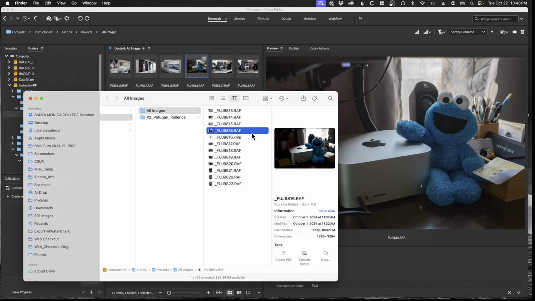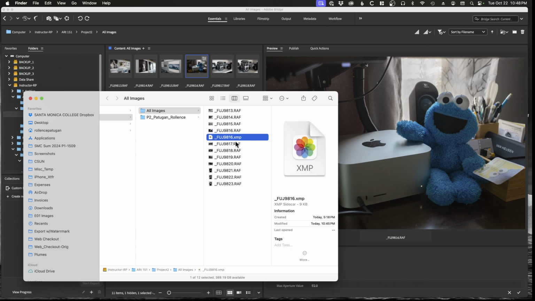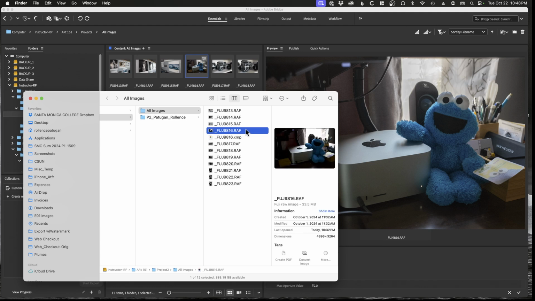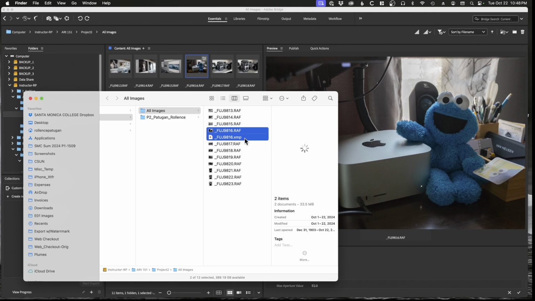Only adjustments can be made to them with a sidecar file, which is this XMP file. So you wouldn't want to give your raw files to anybody, because that would mean you'd have to give this file and then this XMP file in order for them to see it, but they would still need a raw processing editor such as Bridge, Lightroom, or Photoshop. All right. So what we're going to do now, or actually in the next video, I will show you how to export a raw image into different formats so people can actually look at your image and you can submit this work to a discussion board or as an assignment for a project.